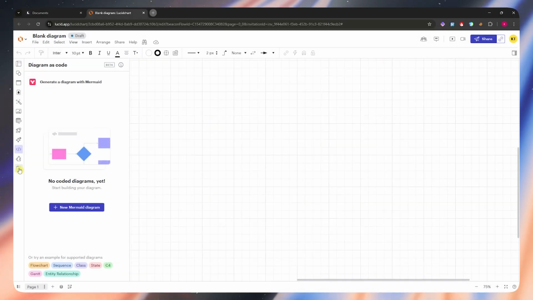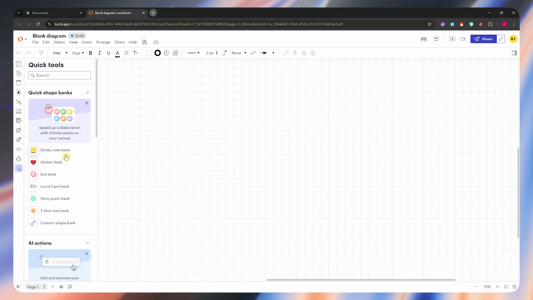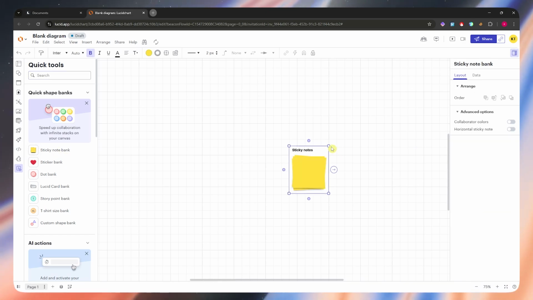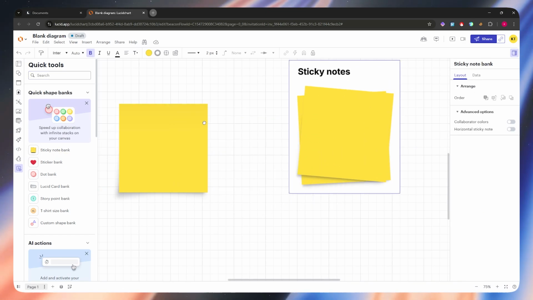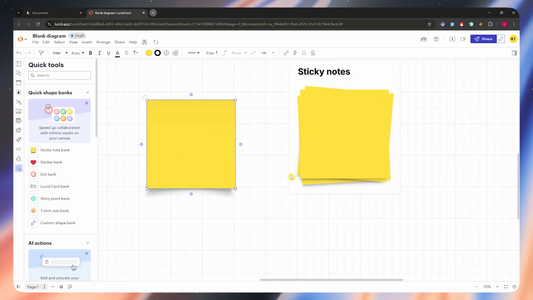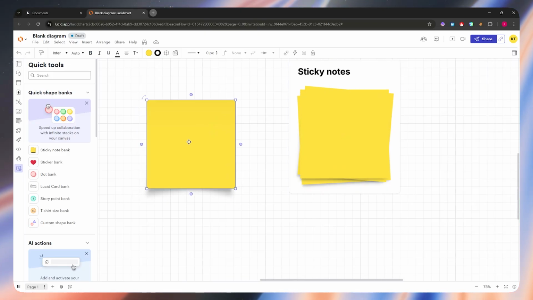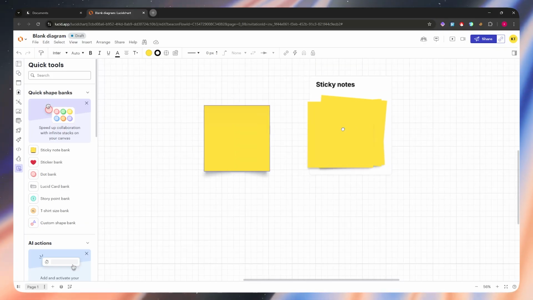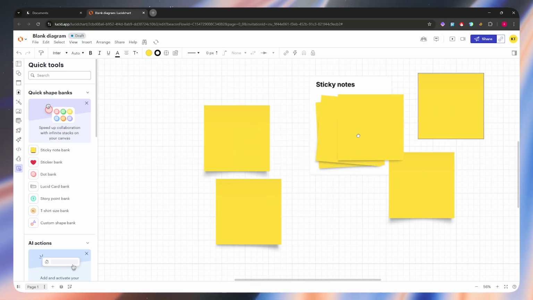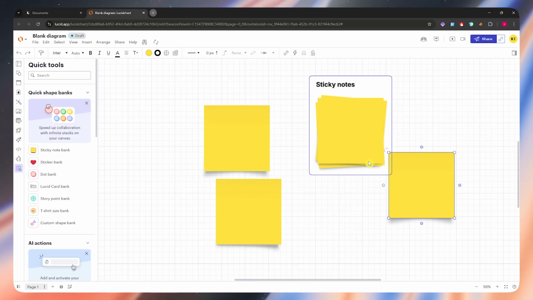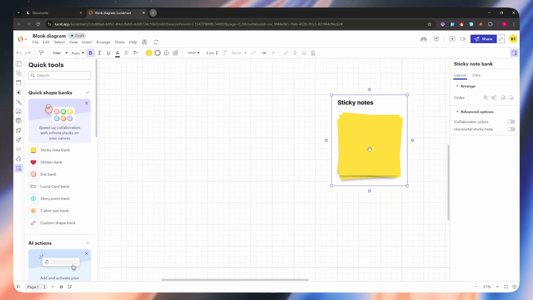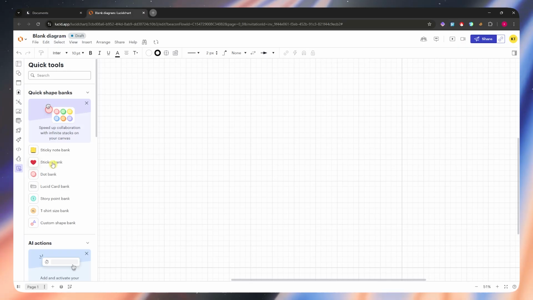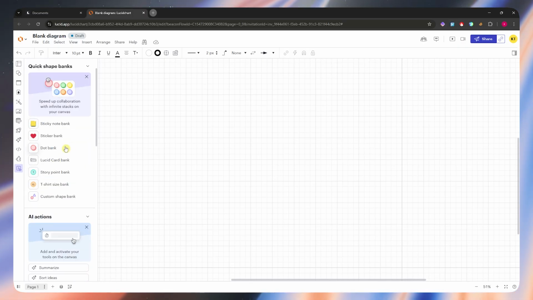And then we have this one right here, the quick tools. So you could also go for a sticky note, and then you'd be able to pop that in right here. As you can see, we now have it here. So this could also be one of your shapes, and then you can put a text inside that. So yeah, that's it. There's a bank right here, so you can always just get some sticky notes from that, and then you can generate as much as you want. So yeah, this is also a very handy tool here in Quick Tools. I use this quite a lot because the designs here are quite clean and beautiful.